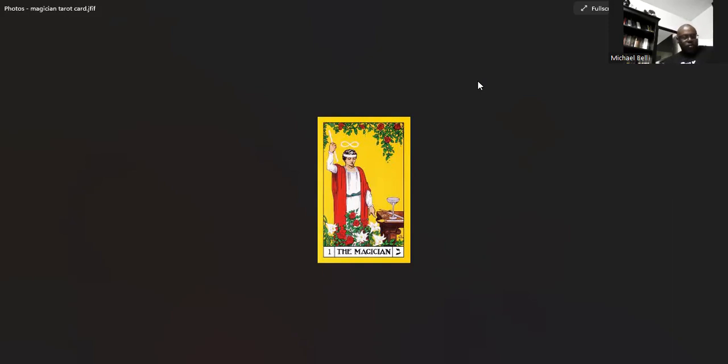Or a better visual would be at the front of this book, to be honest. Robert Wang has a dope Cabalistic picture at the beginning of this book. So much so that I find myself staring at it. All right, here we go. So you see here, this is the tree of life. So what we have here is Kether at the top, the crown. And then it's the path between Binah and Kether. That's the 12th path, the path of the magician.